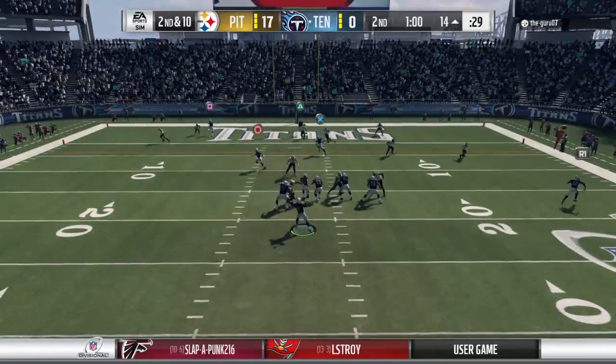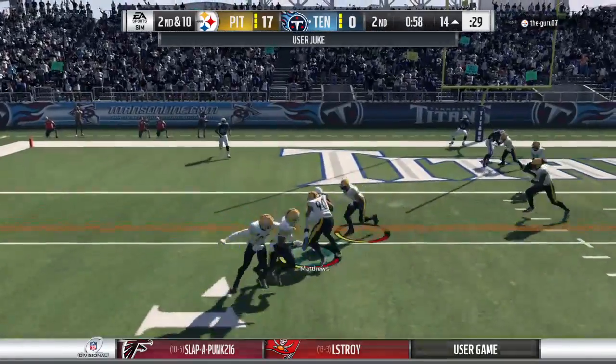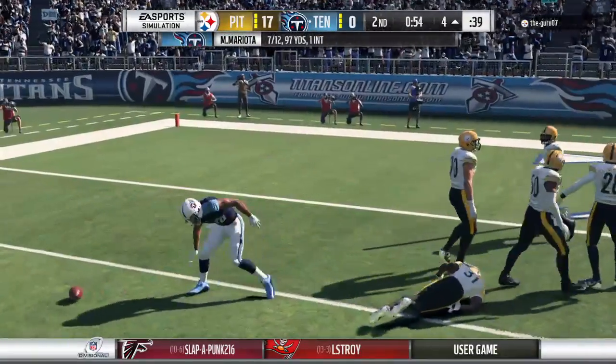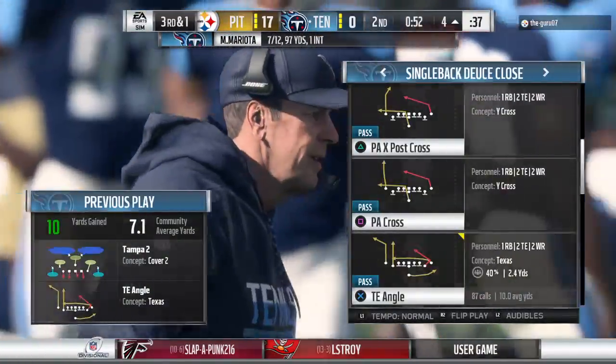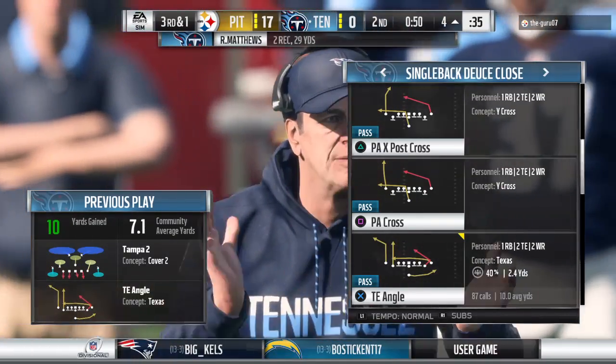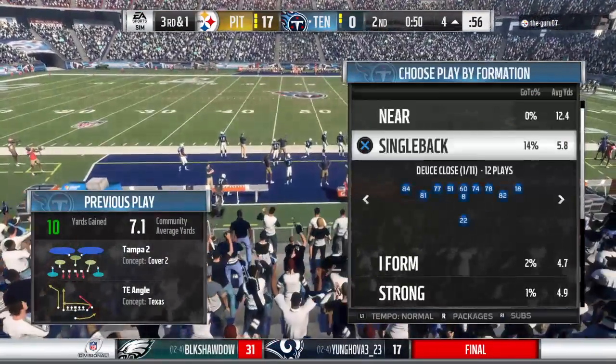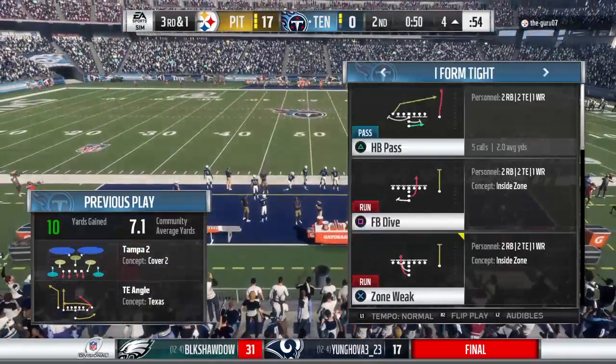Mariota. That's going to be caught at the 10-yard line, and able to break one tackle, but then quickly brought down. But a nice little gain. They'll wind up getting 10 back as that sets them up for third down. The Titans going to use the first of their timeouts as the clock shows 50 seconds to play here in half number 1.